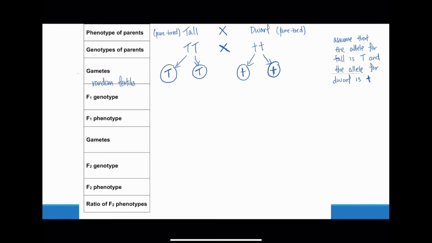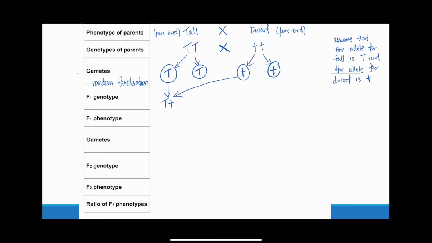You cannot decide which gamete should fuse with which one, because in reality, you cannot decide which sperm or which male gametes will fertilize which female gamete. So how does the randomization work? Basically, this particular gamete can possibly combine with this gamete, because one came from one parent, the other from the other parent. No matter what, you cannot say that both big T will combine back together, because both big T came from the same parent. So this is one possibility, and if they combine together, the genotype that we end up with is big T and small t. That's one possibility.